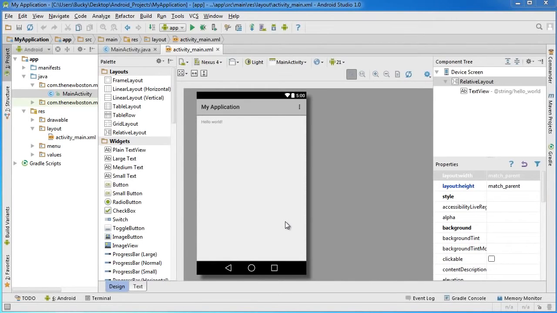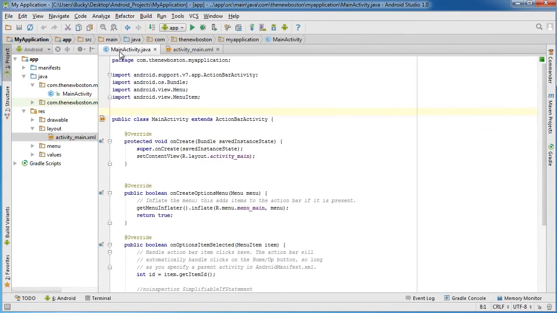Alright guys, welcome to another tutorial, and in this video, I want to explain pretty much the overall structure of a really basic, simple app. So make sure that you have these files open, and they should already be open by default whenever you created your project, but if you accidentally close them, make sure you have this activity_main.xml open, and that's of course app, res, layout, activity_main, and this one right here, MainActivity.java, and that's of course app, java, your com.thenewboston.myapp or whatever you named it package, and this file right here.